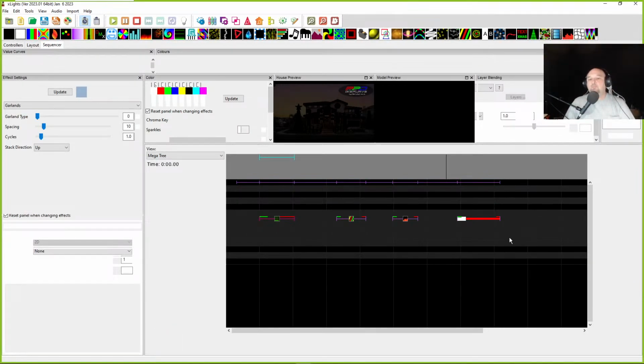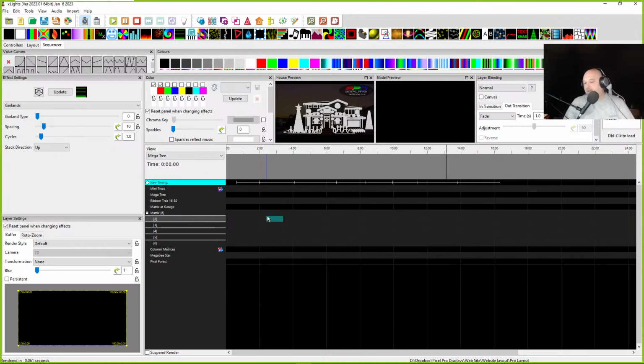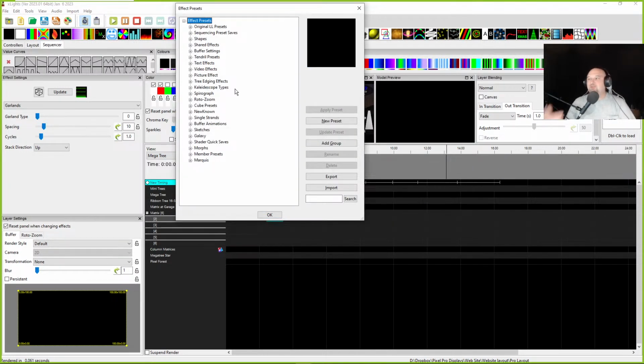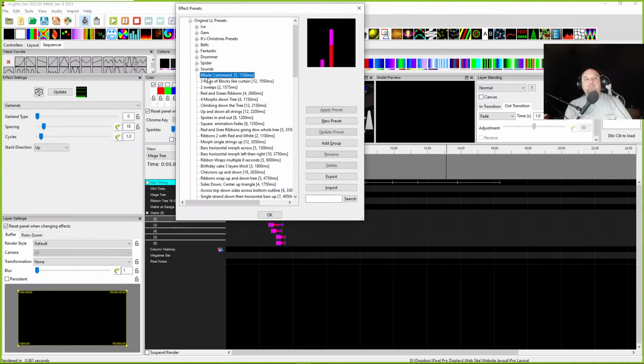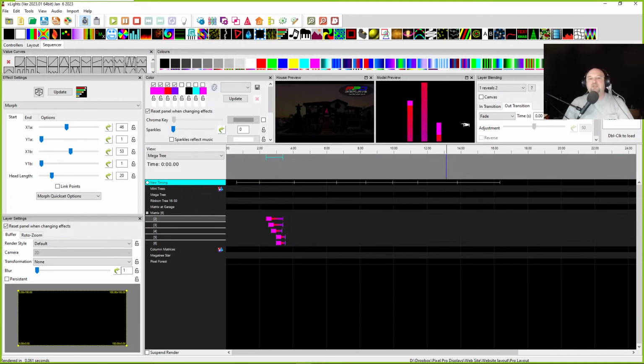If you're not aware, this is how I used a shortcut key to bring up my presets. Whenever I hit Control P, and I've assigned it, that's my preset effects. There's a couple of effects, they're kind of offset. It's a morph that I created a number of years ago. I don't always use things like this, but sometimes I'll throw them in whenever I'm sequencing because they fit the music and so forth.